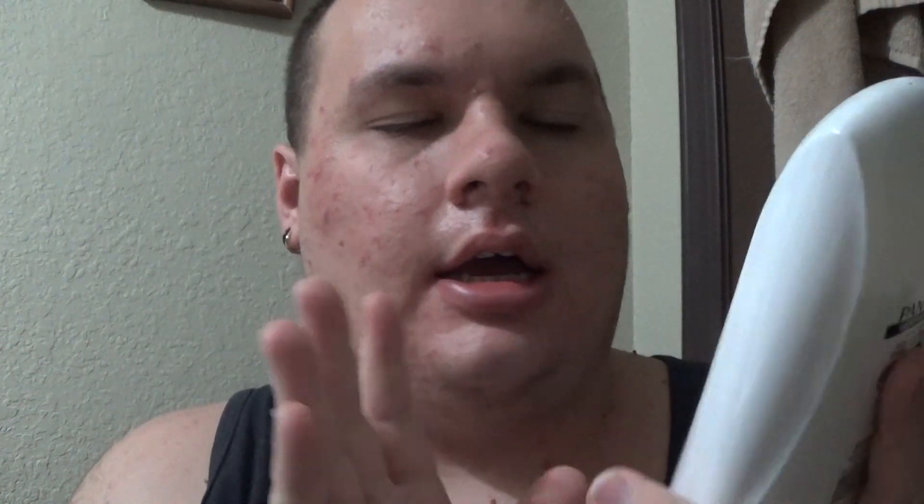I cannot stress it heavy enough. It is really orange and icky, but hey, we're rolling. And then for my conditioner right now, I have the Pantene Classic Clean. The reason why I chose this one — there's no dyes, oils, nothing funky in it. It's just a basic conditioner. I like Pantene conditioner. It's the Classic Clean. It smells very clean and perfumey — smells really, really good. So get this. These two pair really well together. I can pair this with pretty much anything. Pantene is very good.